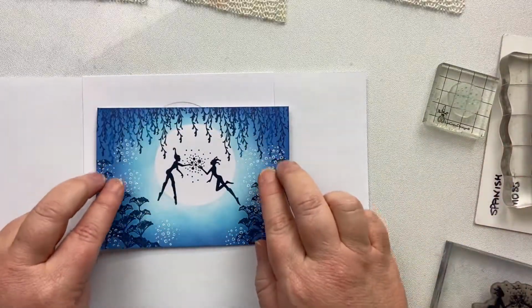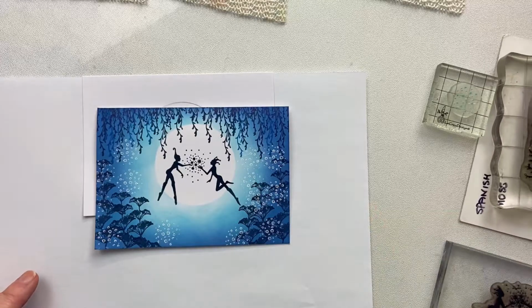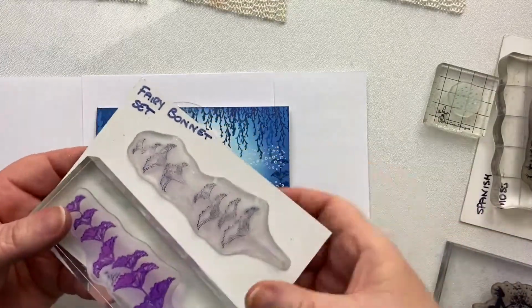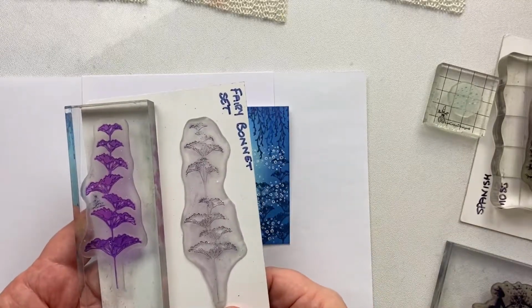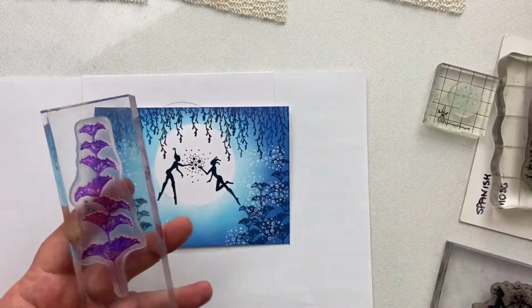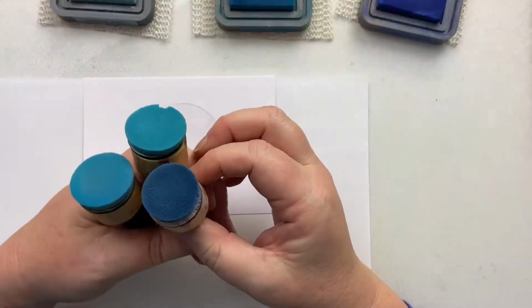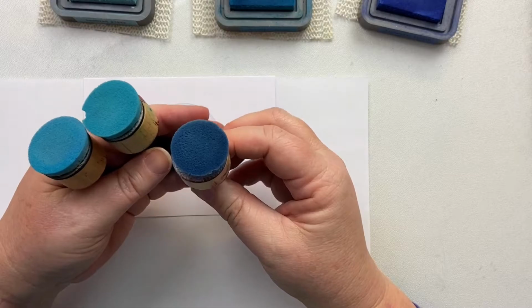And then this gorgeous stamp up here is called the Fairy Bonnet Set. Again, you get two stamps in the set. We're going to be using the smaller stamp today. So, we'll get started. I'm going to be using my sponges for blending today.